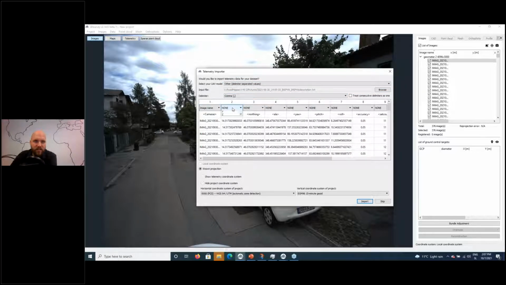So just set image name, easting. In this case, we have here longitude, latitude, altitude, yaw, pitch, roll, and horizontal and vertical accuracies.